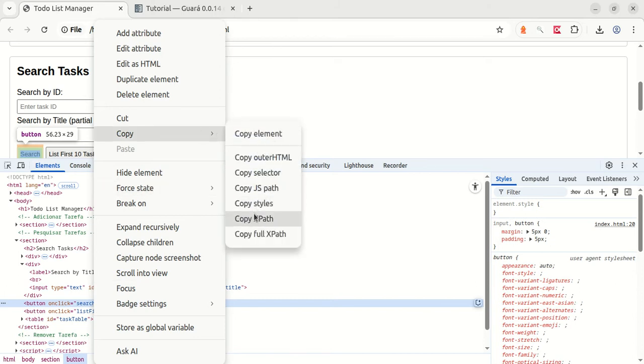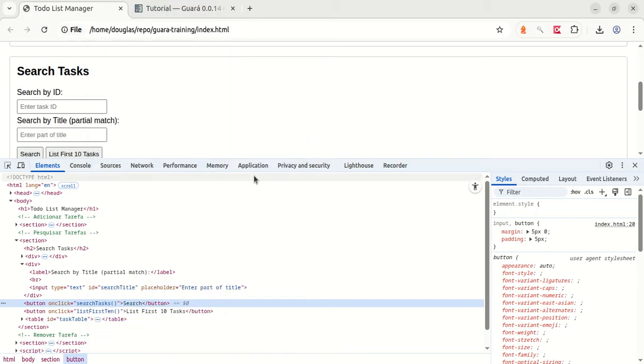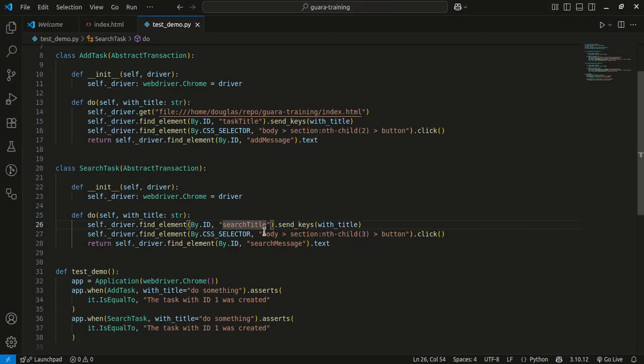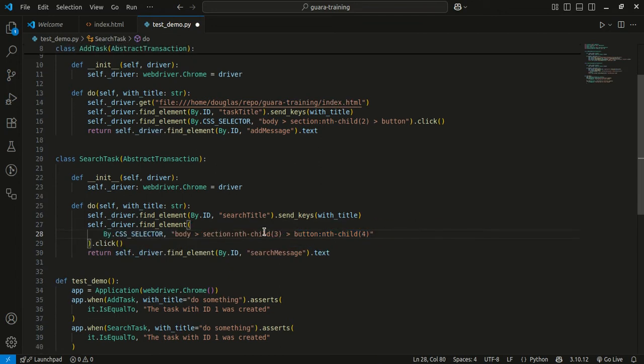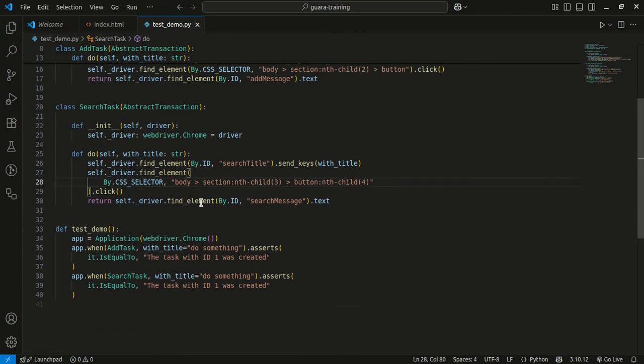Just gonna get this CSS selector and replace it here. I don't care about the absolute CSS here. Again, it's not a Selenium course, it's a course about the framework.